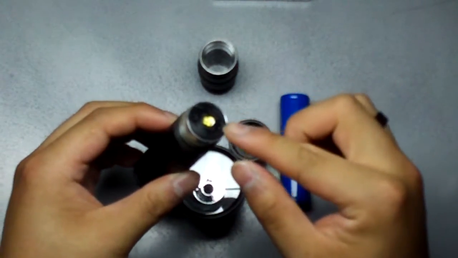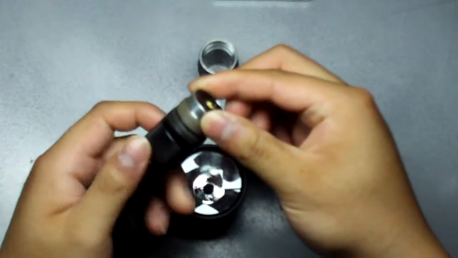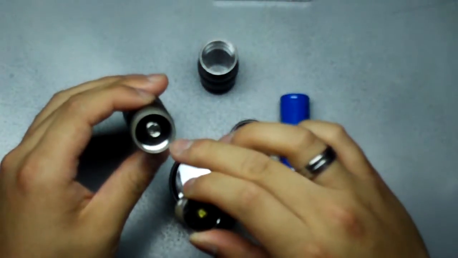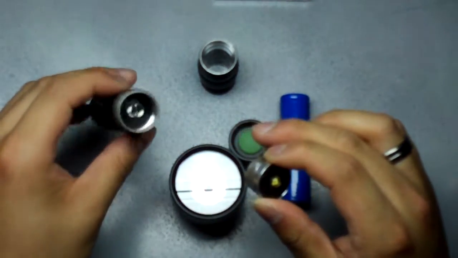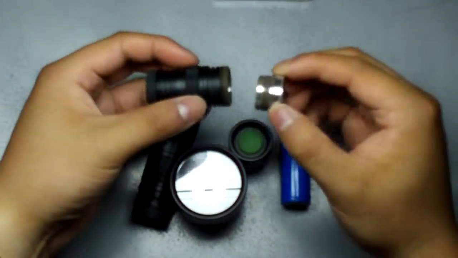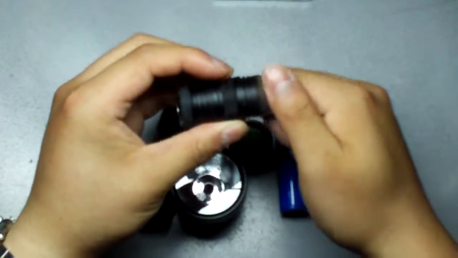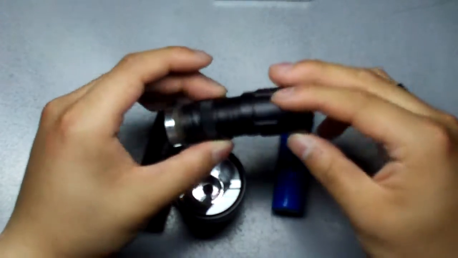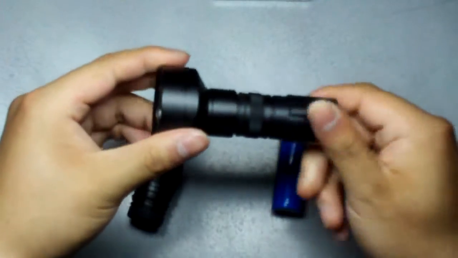But it's pretty easy to swap out. The emitter is actually on a pill, so you can just unscrew this, and you have to be careful because underneath the pill is a spring to make contact with the positive end of the 18650, and you want to make sure you don't lose that. But basically, you would just screw it onto the 123A body, like so. So, put in your battery, screw on your tail cap, and then screw on your head.